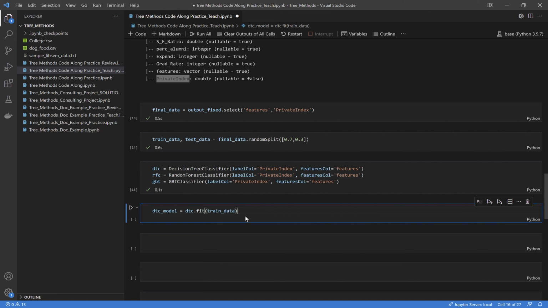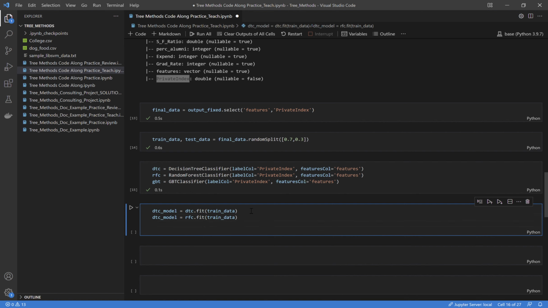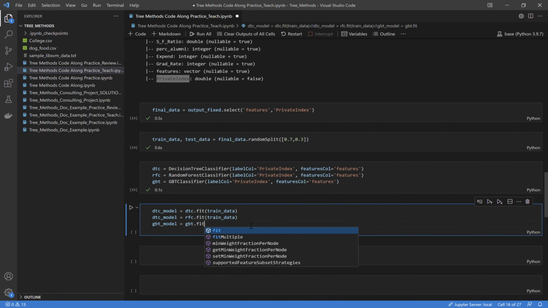Second, we'll create the RFC model by fitting the train data using the RFC classifier, and we'll create a GBT model by fitting the GBT classifier on training data.